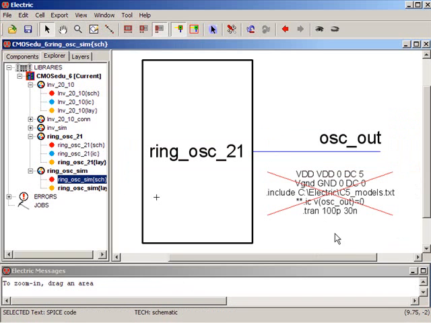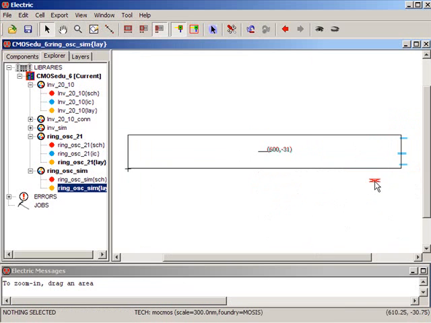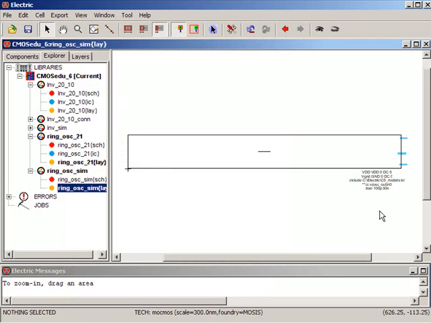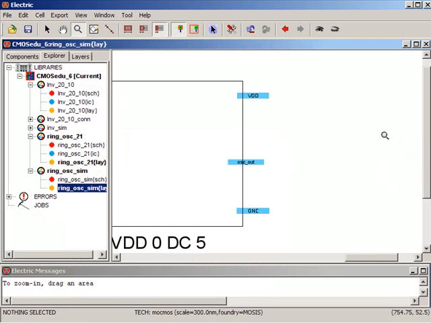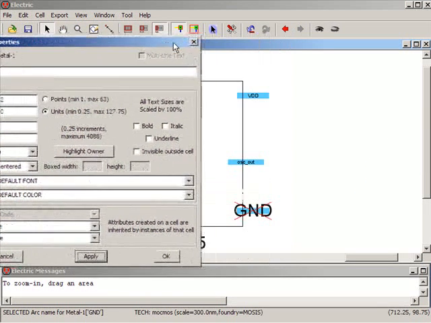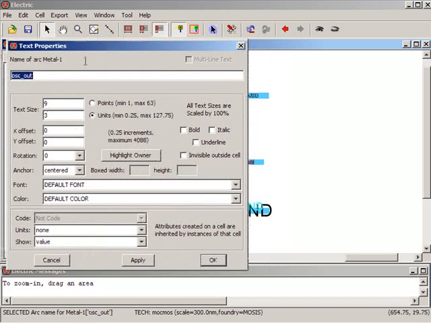to copy the spice code here. Control copy, Control paste. It's kind of tiny, so let's make it bigger. 3, apply, and let's make it even bigger. 5, apply, and let's live it up and go with 10. Okay, so I can see it there. Yeah, let's go ahead because we want to be able to see this from the outside. We'll make that 10 as well. And this one we'll make 10, apply, and this one we'll make 10.